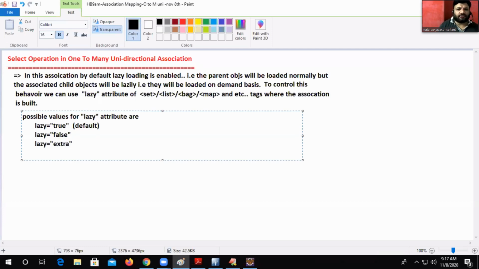Lazy loading can be done in two ways, with true and with extra. And extra lazy loading is the best.